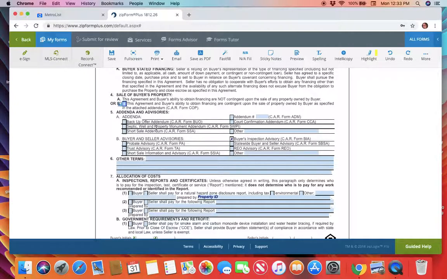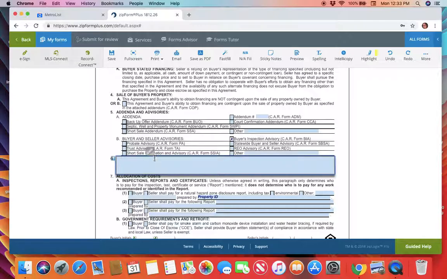If this is going to be a backup, if you're going to do a septic, those types of things, these are here for you to check mark. If it's a short sale and you're using a short sale addendum, here's some other buyer and seller's advisory if this was a probate sale or a trust advisory, again a short sale information advisory. Buyer's investigation is already part of the contract and the purchase agreement, and that's why this is already check marked. You can also include the statewide buyers and sellers advisory, but the seller will probably send you one. If it's an REO property, you would check mark here, and if you check mark here, then it will auto-populate, as you see, an REO advisory for your client for you to use.